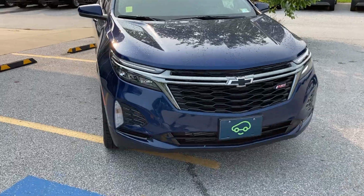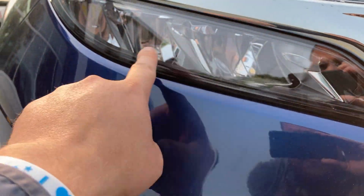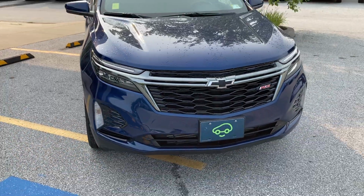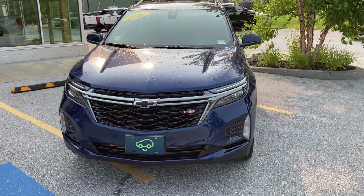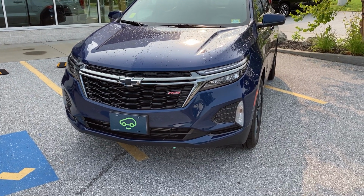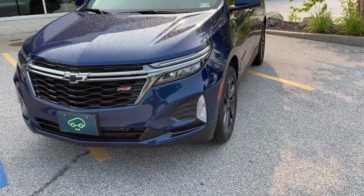If you take a look here at the front, you are going to notice you do have your daytime runners right here, and you do have your regular LEDs with your turnstile down below on the front fascia. You do have that beautiful black Chevy bow tie on there. Now this is the RS version of this vehicle, so it's the nice little sporty version of it. You'll notice on the front there is the Car Bravo plate on there, which means that you're going to get a 6 months, 6,000 mile bumper to bumper warranty on this vehicle.